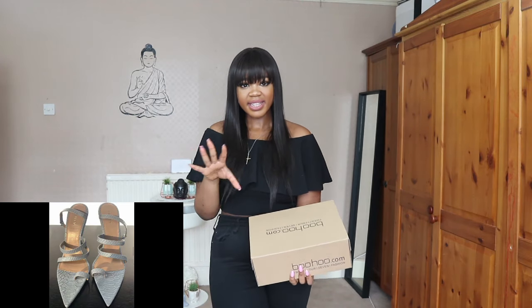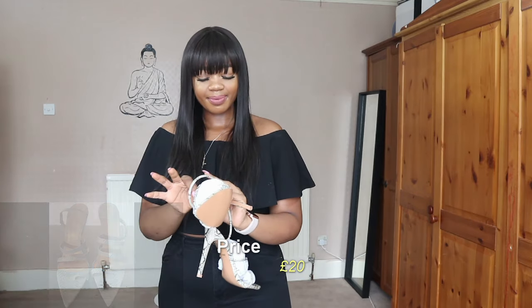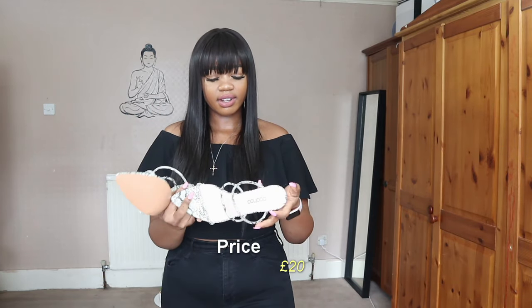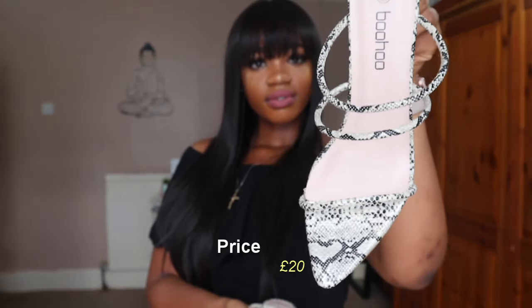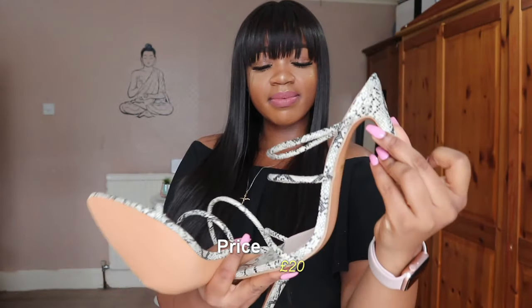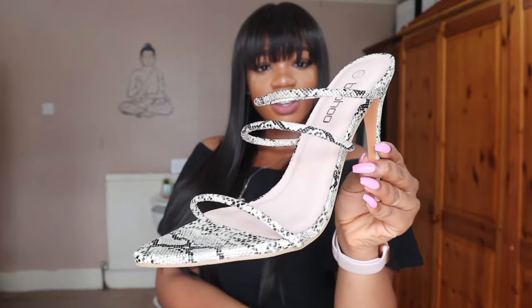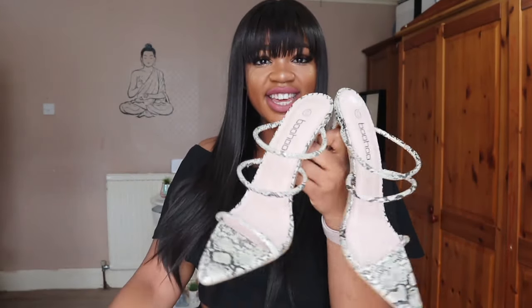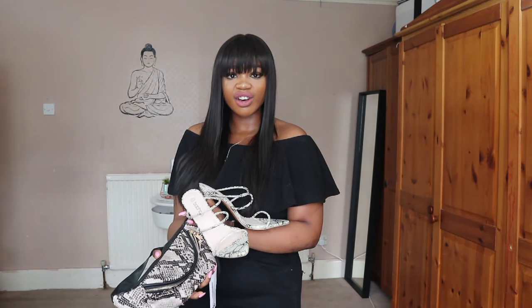Rihanna has these beautiful mules that she's added to her collection. Remember, this is inspired — it's not exact. So to go with this outfit I've chosen these — they're so pretty. I'm a size 5. They were actually on sale as well, 25 and then I got them for 20. They have this pointed toe area that I'm in love with. They have three straps and I went with the whole snake print theme. They're not exactly the same and that kind of breaks my heart because I like it when things match properly.